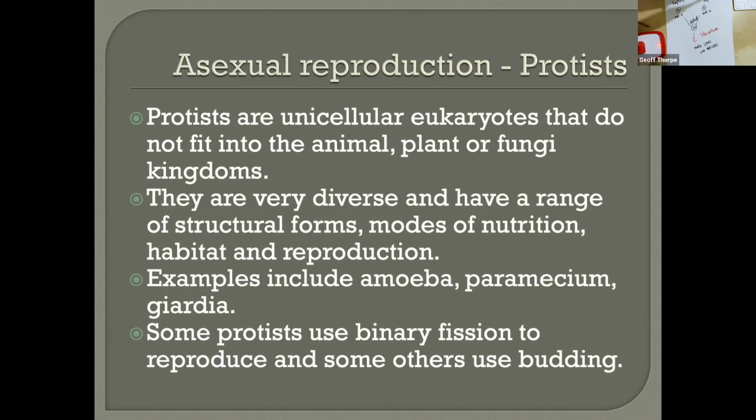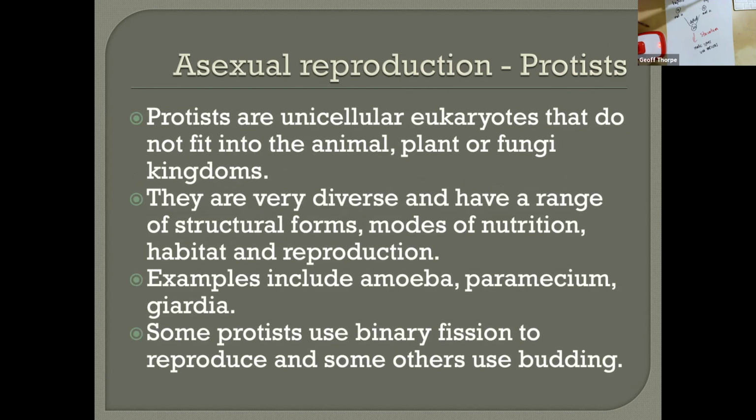Okay, so now let's get back on track. Now we need to look at protists. There's only a few slides on this. It's not a lot of information, but the syllabus outcomes do require us to know the protists, to know an example of them. Protists are unicellular eukaryotes that do not fit in the animal, plant, or fungi kingdoms.